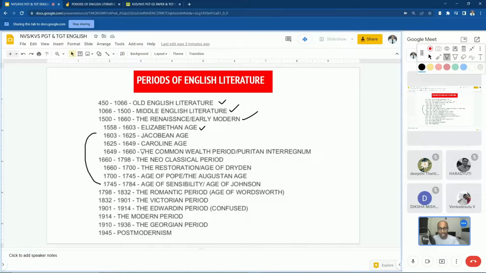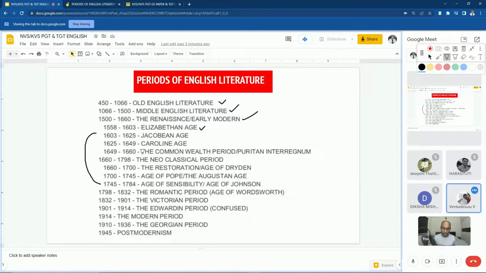The reason is they think these are the important areas which a postgraduate teacher or a trained graduate teacher must cover. But we are preparing in a comprehensive manner. What is the comprehensive manner? You are preparing not only for KVS or NVS. With this coaching, you should clear any examination which is about English literature. That is my target. That is my actual purpose of teaching this coaching or classes.